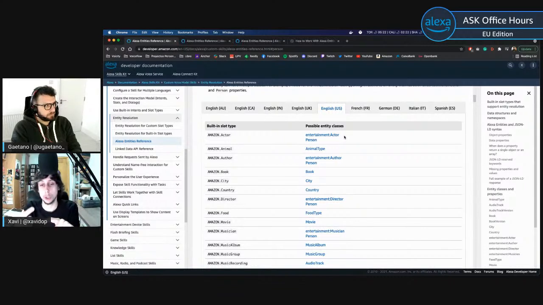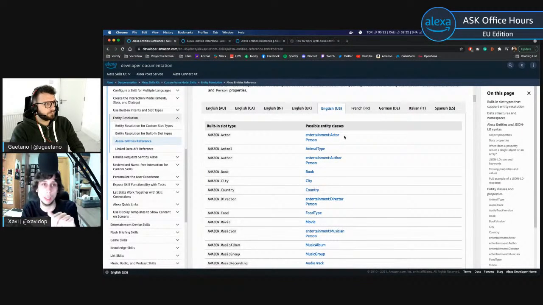And when the slot is matched and there is a match with an Alexa entity, that means the built-in slot exists and there is an entity resolved for that specific request, so there will be an Alexa entity authority that gives you that information.